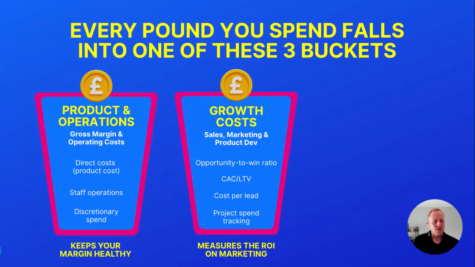And then aside from that, staff operations and discretionary spend, which is less important, less big, if you like, for a lot of e-commerce businesses, because most e-commerce businesses these days are run quite light, asset light in terms of staff and discretionary spend outside of marketing and product. But having some metrics around that is still really important, and managing that discretionary spend well just keeps your operating margin really healthy. The next bucket I just want to talk about is growth costs.